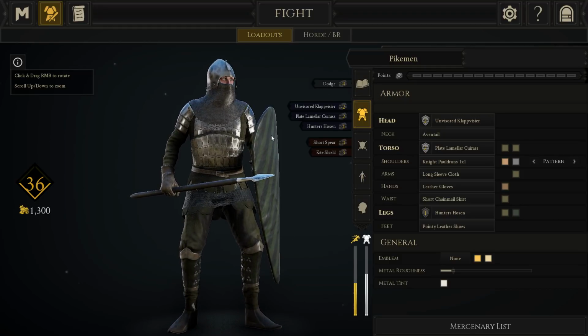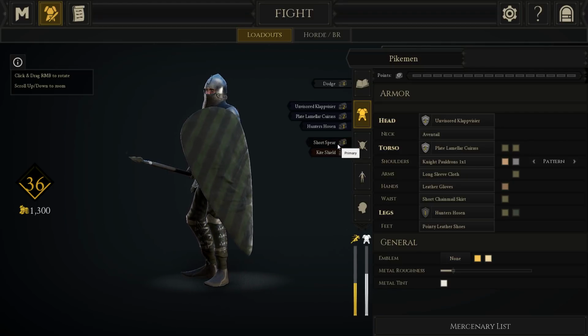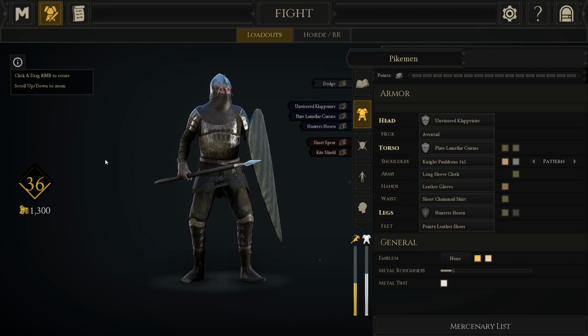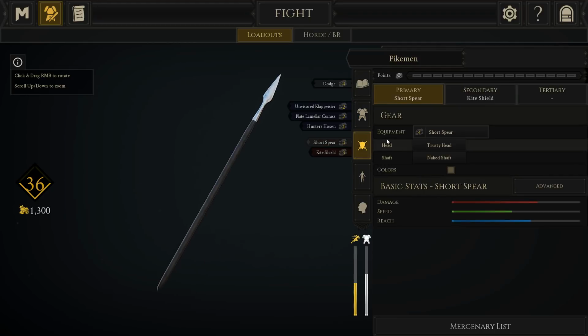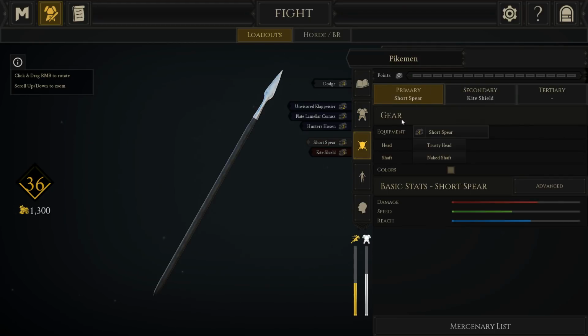And the really good part about this build is that it is competitively viable. Not only are you using the short spear and the kite shield, I actually had to buy the short spear for this. I went 36 levels until I bought the short spear, and I'm still cringing. I haven't bought the rapier yet. I'm not a little bitch. I haven't bought the rapier, as you can see. But I actually had to buy the short spear just to show you guys this build.